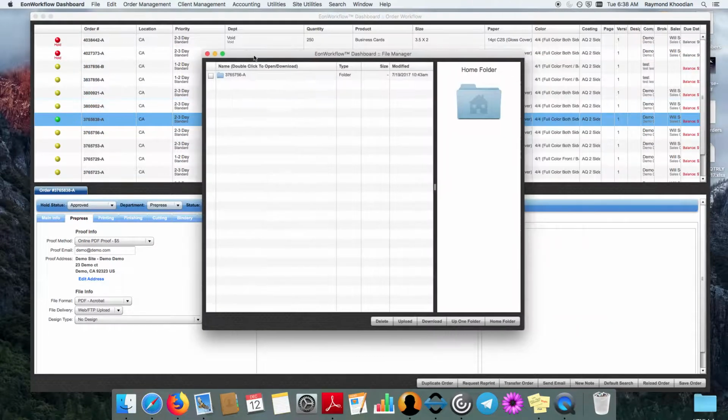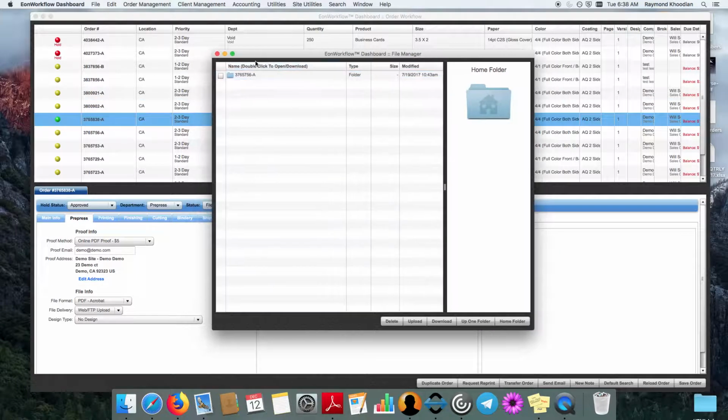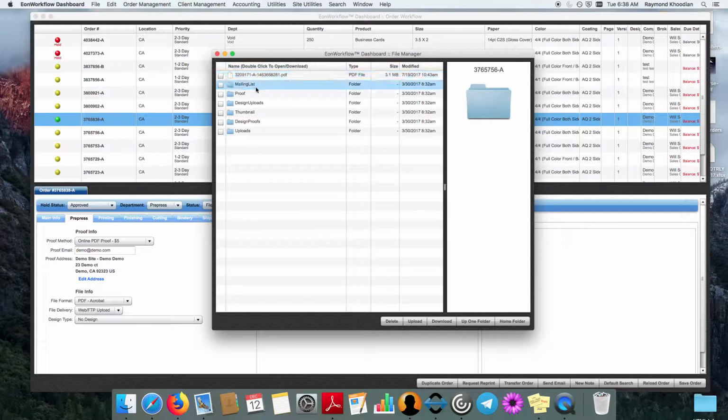So there is one folder over here for you guys to review. Whenever you open up this folder, just double click on it. You'll see there's more folders in the folder. So you have the mailing list folder, the proof folder, design uploads, thumbnail, design proofs, and the uploads folder.